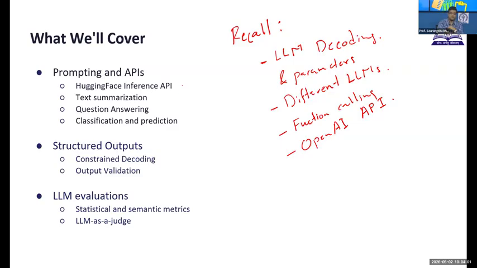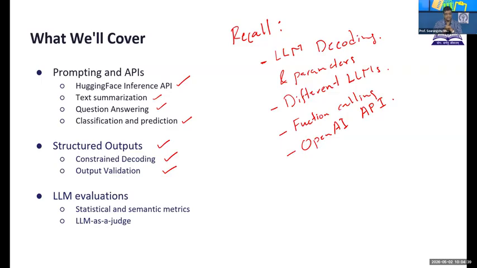Today, we are going to discuss another API, which is the Hugging Face API. Then we are going to discuss some use cases briefly, and I'm going to tell you some of the plus and the minus of different prompts. Then we are going to go into structured output, and I'm going to talk about two different things here: constraint decoding, or sometimes also called guided decoding, and then output validation.